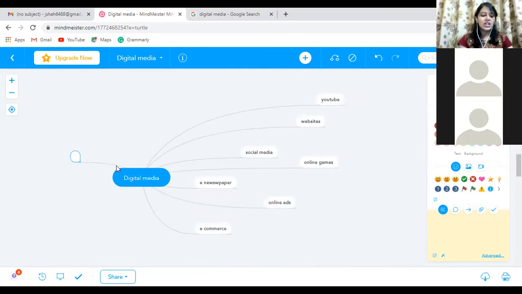So in the introduction, I can write what is digital media. I can write about its applications. Put in your opinion. What do you think? What more should I be adding in my content? I am going to write a 3,000 word content. So let me know. I will be writing about applications. Then what more should I write about digital media?